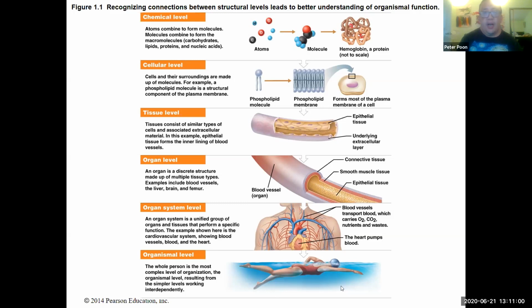For this slide, I need you guys to understand the order of what these things are: what's bigger than what, what's made out of what, etc. For example, tissues are made out of what? The answer will be cells. An organ system is made out of different organs. For example, an organ system is your digestive tract. Your digestive tract consists of your esophagus, your mouth, your stomach, your small intestine, your large intestine, your pancreas, etc., and these work together to help you digest.